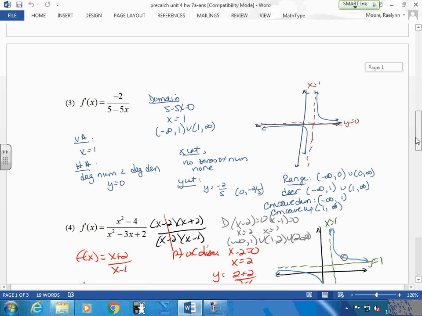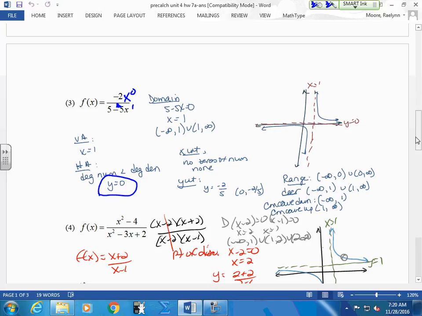This one I gave you, right? This was just a regular one. Check your domain first. Factor out the 5. And equal to 0, whatever you want to do. So you can't use a 1. That also is your vertical asymptote. Your horizontal asymptote says the degree in the numerator is less than the degree in the denominator. Therefore, y equals 0 is automatically your horizontal asymptote.